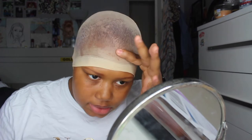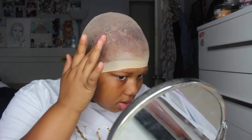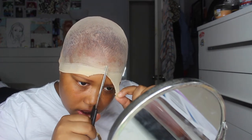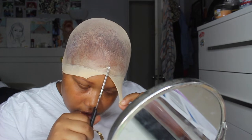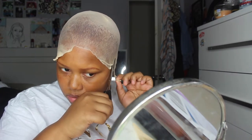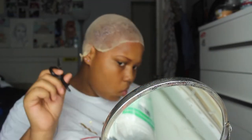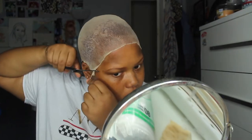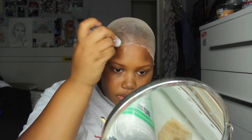Now I'm back and I'm about to cut the wig cap to my hairline — it's completely dry. I'm kind of in a rush trying to finish before 11. While you're doing this, be very very patient — go as slow as you can. I sped it up here so it's ironic, but take your time, be slow, and make sure you're cutting right to your hairline. Make sure all your hair is covered and be very careful, because once you do it you don't want to have to redo this entire process.